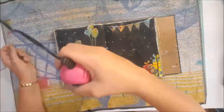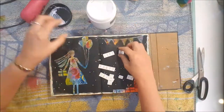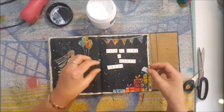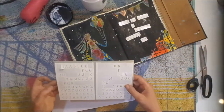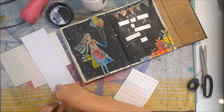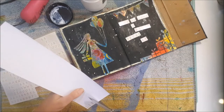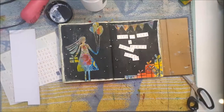So it's probably about this point, after I do this, I stop and decide what quote I'm going to use. So I go to Pinterest and I just type in party girl, probably. And I come up with this quote, which says, "Life is like a party, dress like it." And I thought that was appropriate, as her dress is nice and bright and vibrant and fun. So that's the layout I'm going to go with.